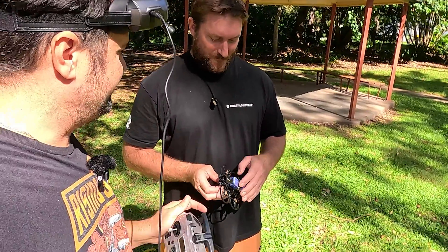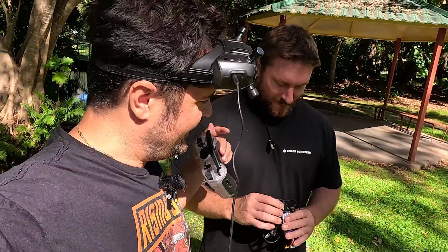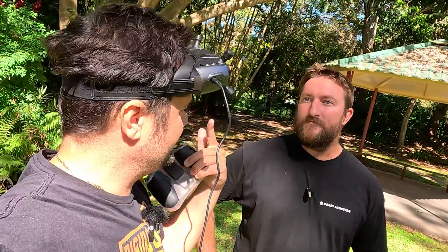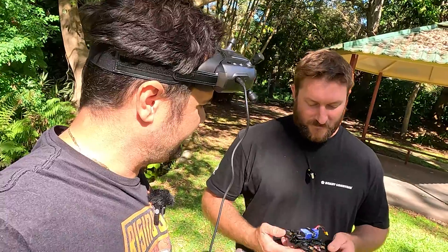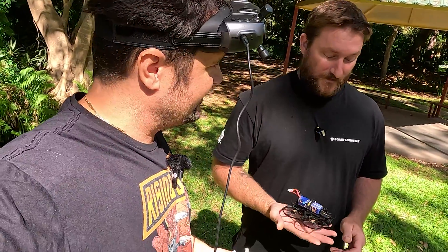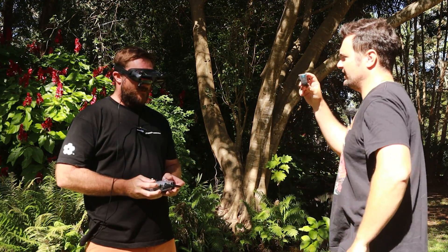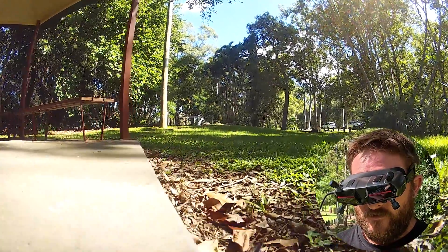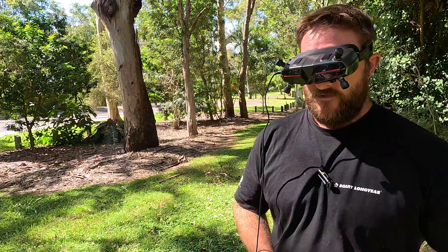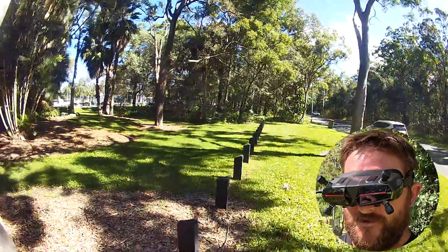Steve's got Caddx. He's been flying digital. So, have you flown some of the Moonlight cameras before? No. Okay, that'll be interesting — even though you've got the V1 goggles, you can use these goggles. First impressions — I think it's about 400 bucks? Not bad. American. Arm switch is on this side — go for gold. Recording in the top right-hand corner? Yeah, mate, all good. It's so nice knowing someone who can actually use Caddx and knows the system. You're the best employee that I never pay, Steve.